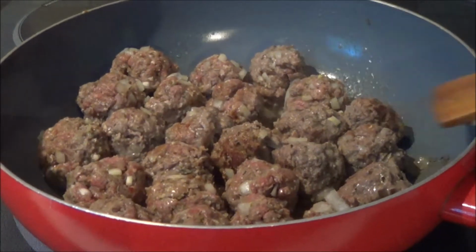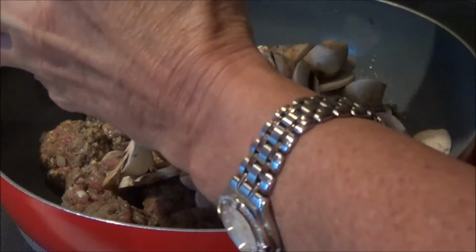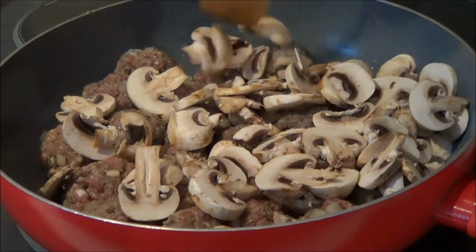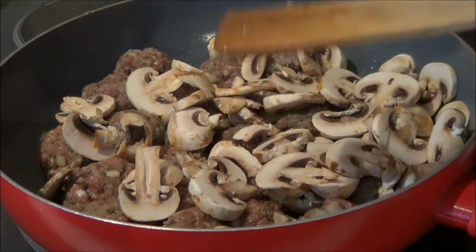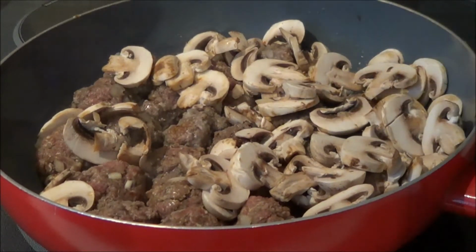So the next thing I'm going to do is, I love mushrooms with my meatballs. So I have 2 cups of sliced mushrooms. I'm just going to throw them on the top and move them around a little bit, and gradually when I start moving the meatballs around, the mushrooms are going to get closer to the bottom and they'll start cooking up with the meatballs, and you're going to have nice flavor in the mushrooms. So I'll just continue cooking this.